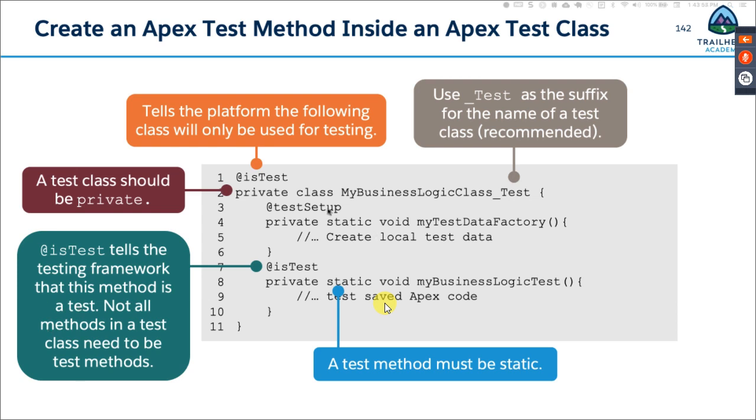So test setup is an annotation for a method that sets your data, and once it's run and has inserted this particular record, it takes a picture of that, and then it passes a copy of that information down to each of the other methods. And if the methods delete records and whatever, the next method gets the copy of the original picture. That's what the test setup does for you.